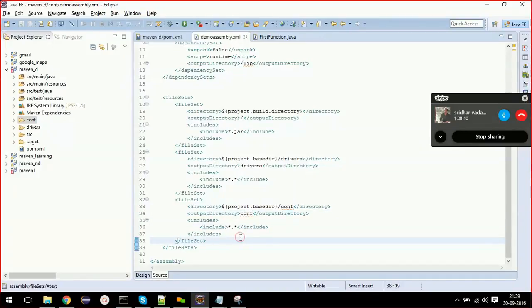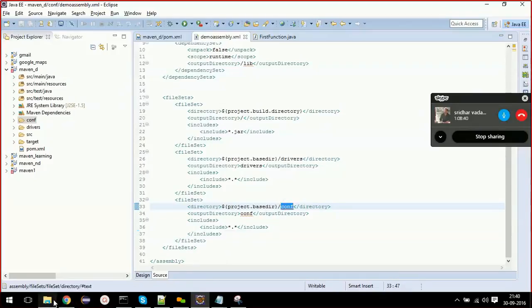Here I am telling it to include star dot star, that means include all of them. Suppose I tell it only star dot jar, that copies only jar files. If I tell star dot properties, that copies only properties files. Sometimes in your configuration folder you can have both XML configuration files and dot properties files, right? If you want only XML files and not properties files, you can do it like this. If you want all of them, you can do it like this. This is just a simple filter.